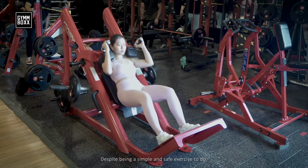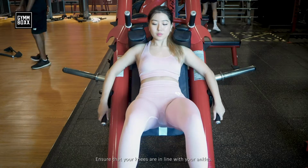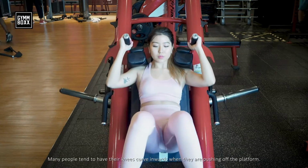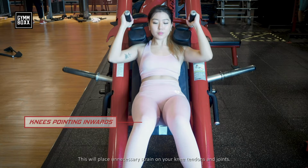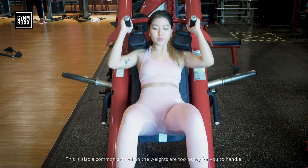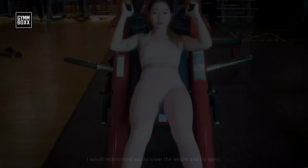Despite being a simple and safe exercise to do, there are some common mistakes that you need to take note of. Ensure that your knees are in line with your ankles. Many people tend to have their knees curving inwards when they are pushing off the platform, but this will place unnecessary strain on your knee tendons and joints. This is also a common sign that the weights are too heavy for you to handle. I'd recommend for you to lower the weight and try again.